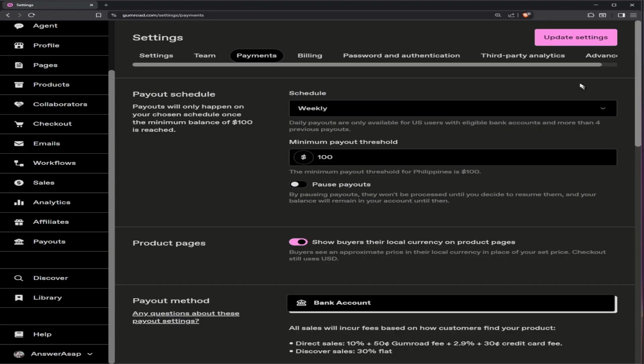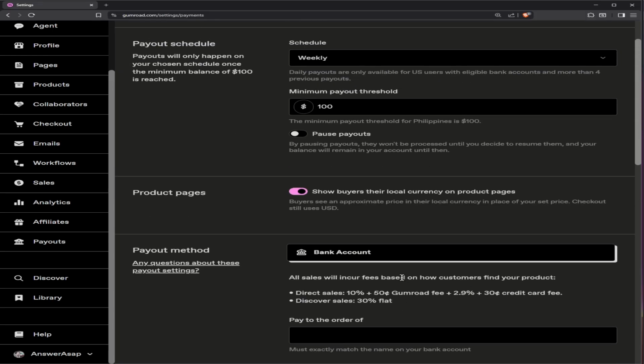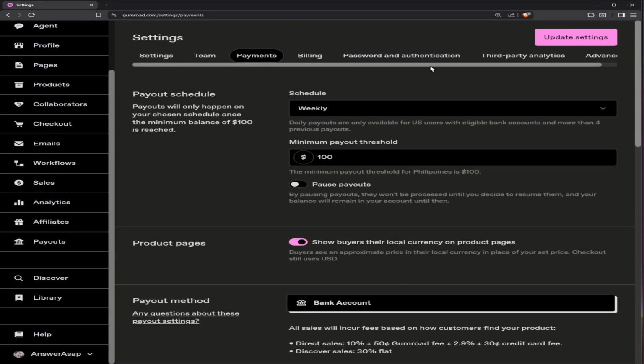Now, in some cases, when you click on Update Settings, you'll be notified to verify your identity. If it asks you to verify your identity, just go ahead and upload a valid government-issued ID if requested by Gumroad. And sometimes you'll need to fill out tax forms, like completing the digital W8 or W9 form directly within the settings page right here. You'll be able to see it, okay? Or you'll receive a notification that something needs to be updated or done.